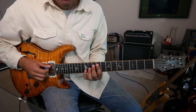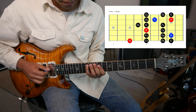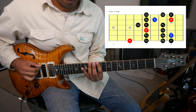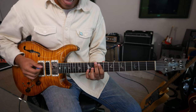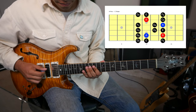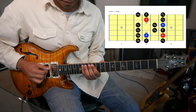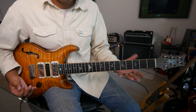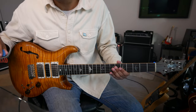If we go now to our D shape B chord, we can use this scale. There it is. And then finally, we have our C shape. So that's what it would look like. And that covers our five shapes of B Mixolydian using CAGED as our checkpoints.